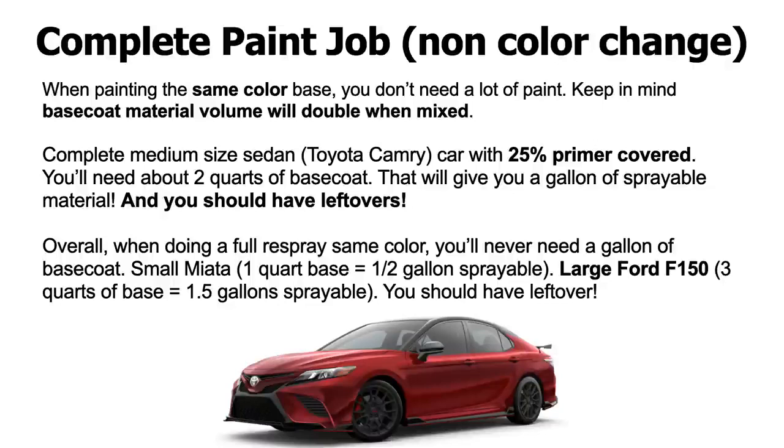Okay, now overall, when doing a full respray same color, you'll never need a gallon of base coat. Okay, overall, if you're going to be painting a car the same color, that's like overkill, because you're going to have 2 gallons of sprayable material. So for example, if you're respraying a Miata the same color, you're pretty much only going to need a quart of base coat to stretch across the whole car, right? And get it the same color, okay? Because that's going to give you a half a gallon of sprayable, okay? If you want to be on the safe side, I would say get a quart and a half, okay? There's nothing wrong with getting a quart and a half of base coat.